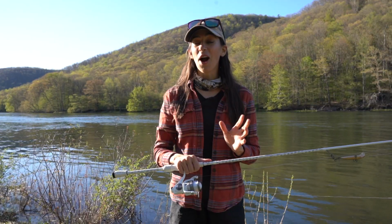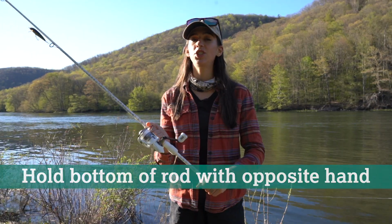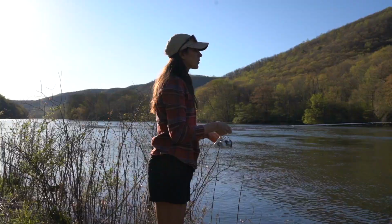Now with your opposite hand, you want to put it on the butt of the rod. This is going to give you better leverage for power and accuracy with your casting.